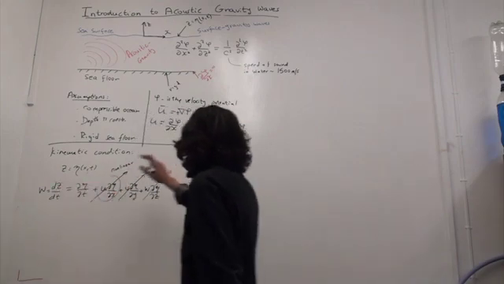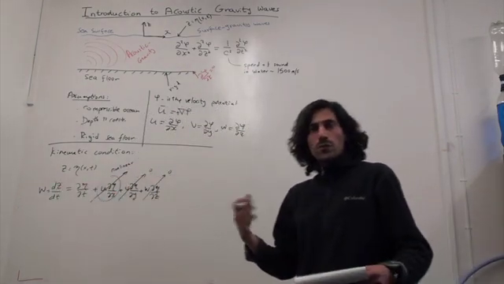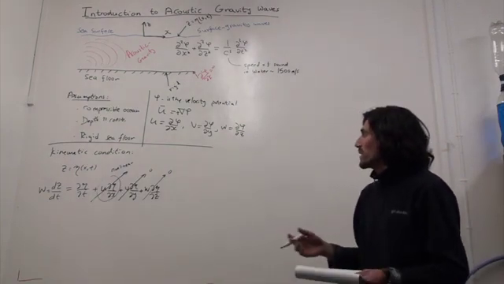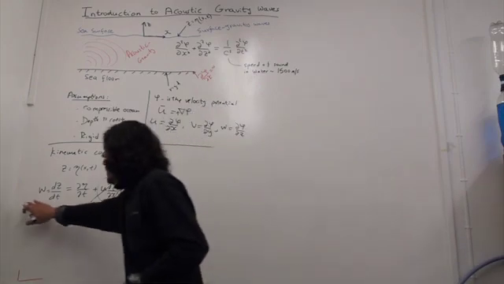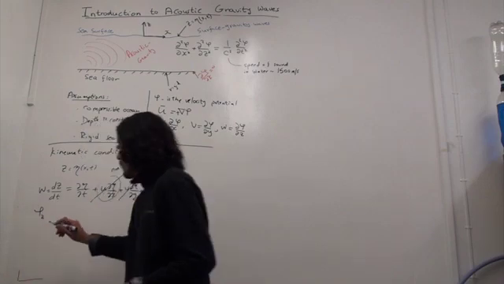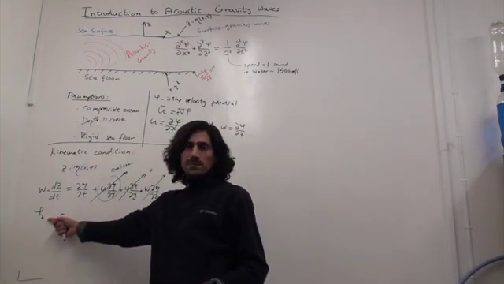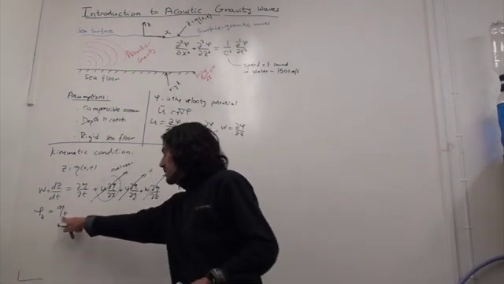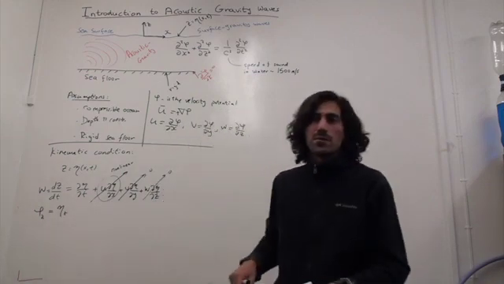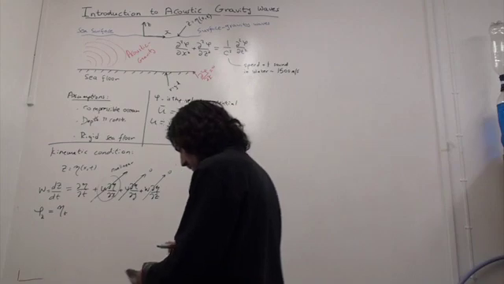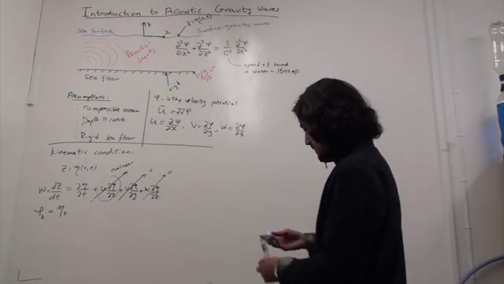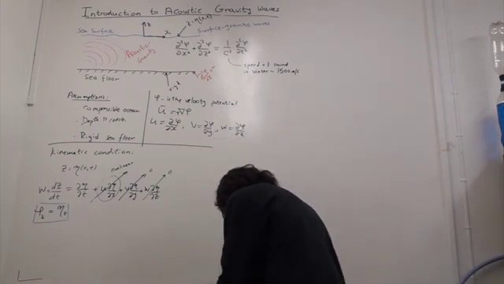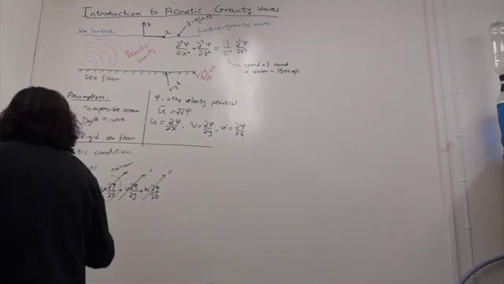Which means I can rewrite this as d phi dz. It's lots of derivatives here, so instead of writing d phi dz and d phi dx and so on, I'm going to make a short notation. I'm going to write phi and small z here. I hope you know that this means d phi dz. So d phi dz would be d eta dt. Same thing. These subscripts are for the partial derivatives. So this would be the kinematic condition.